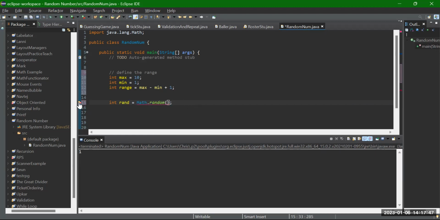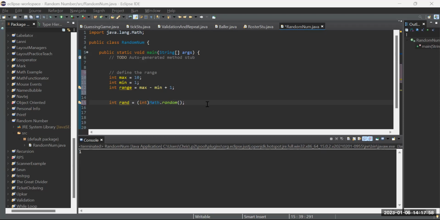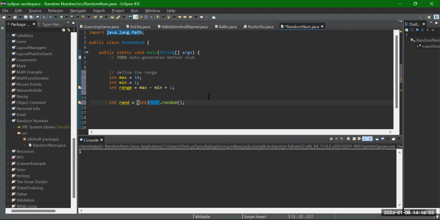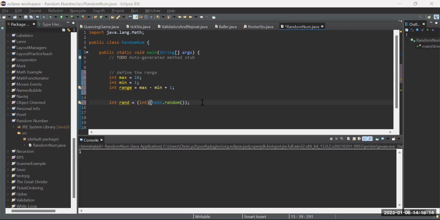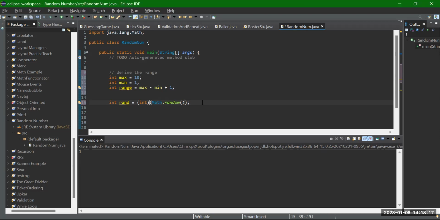Notice here, though, that there's a data type issue, right? Because Math.random is a decimal number. So we need to turn it into an integer. Very good. And now we need to apply some other math to this. So first thing we're going to do is put brackets around Math.random, and we're going to multiply it by the range that we want. Right, and remember up here, we've already calculated what the range is, which is max minus min plus 1.